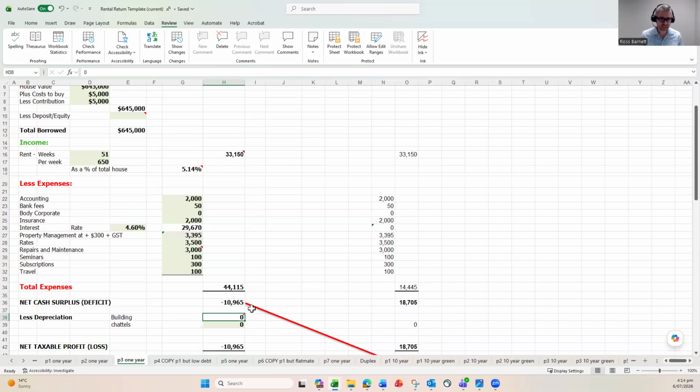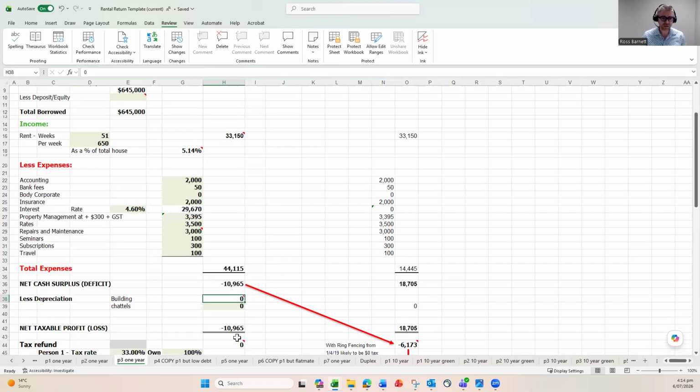With no depreciation, under current rules we would be allowed to claim all the interest and have a big loss. That loss, if it was our only rental, would carry forward. It's ring fenced, so it can't offset our business income or our PAYE income or any other income. That 11,000 approximate loss will carry forward to next year. But if interest limitation is fully in play and we can't claim any interest, we'll have a profit of 19,000. At the moment, zero chattels.